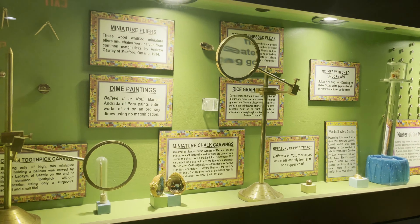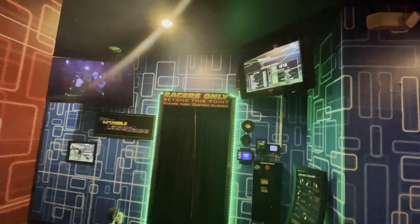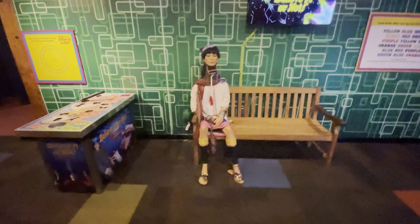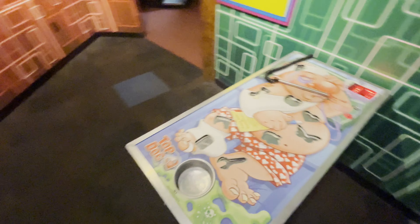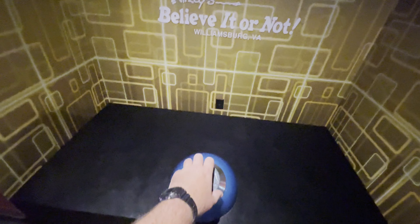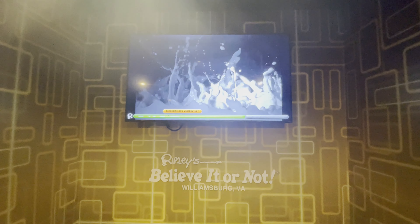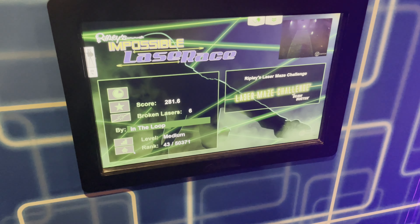Then you get some very, very tiny things. Another upcharge game — you've got a laser race. There's a puzzle for figuring out how to open a gate, a fun photo op, and a giant version of Operation. There's also a dial you can use to speed up or slow down ultra-high-def super slow-mo footage. I'll take that score.